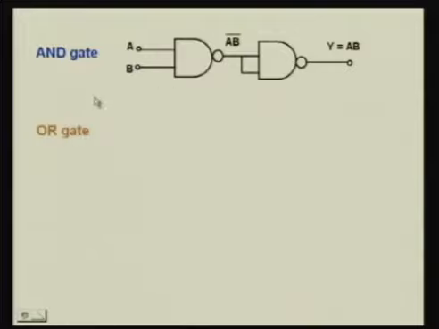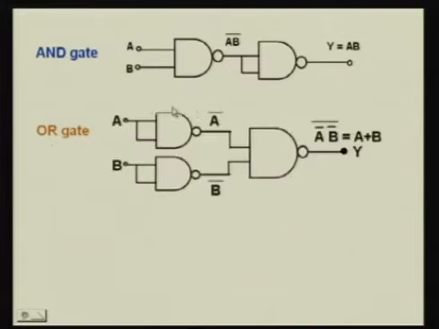Now how can we use a NAND gate as an OR gate? We want A plus B at the output. Y is equal to A plus B, we have to keep in mind what we want at the output. If we take the double bar of both sides, then Y double bar will be equal to Y, and the whole double bar of A plus B, applying De Morgan's law on the first bar, will be the whole bar of A bar times B bar. So now we need the complement of A bar B bar.